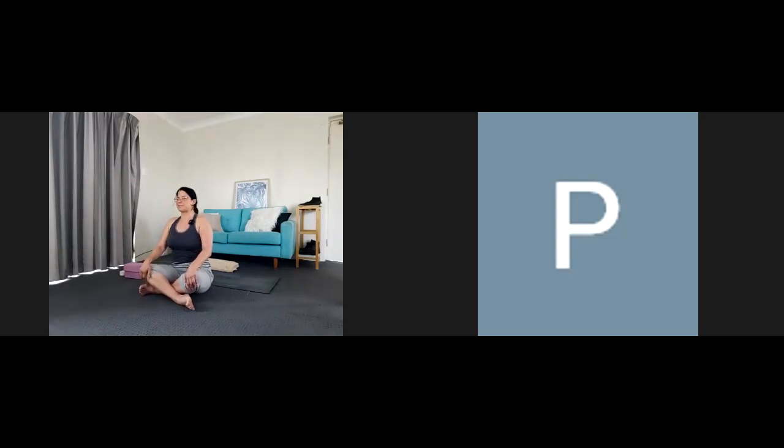Inhale, lift up again. Exhale, round your back, tuck your chin. Inhale, lift up once again, extending out through the spine. And on the next exhale, start making circles, lowering through the right side. And as you inhale, lifting through the left. Rise, lower through the right, left and rise.